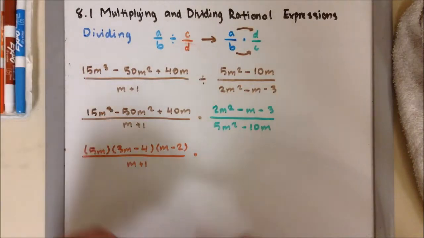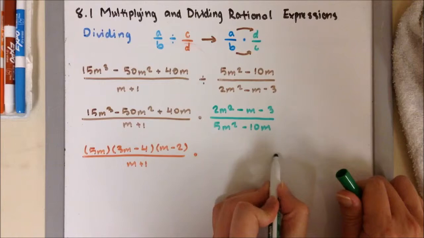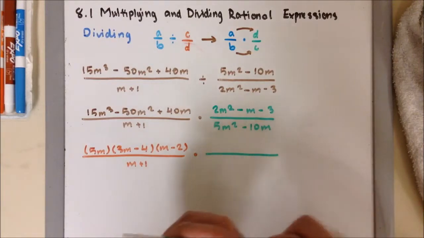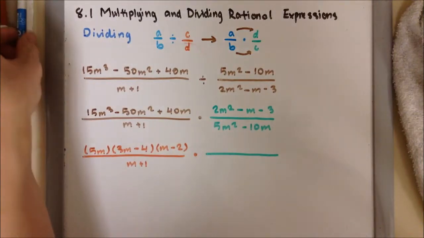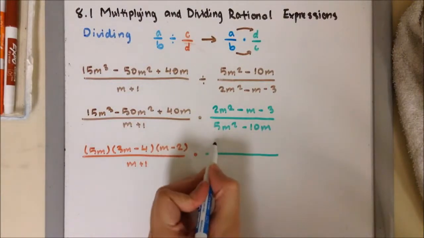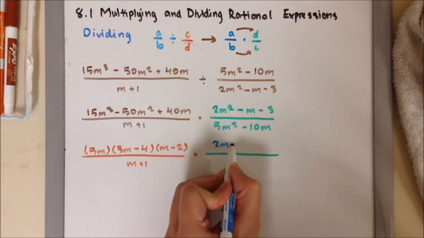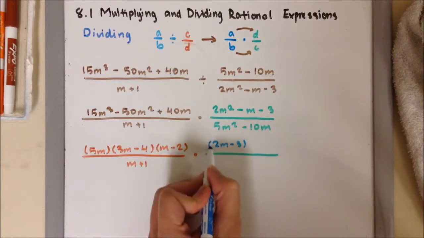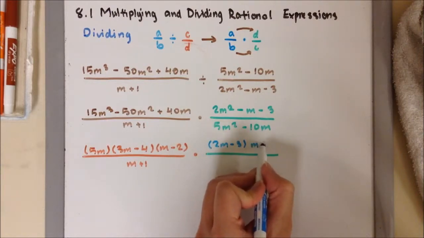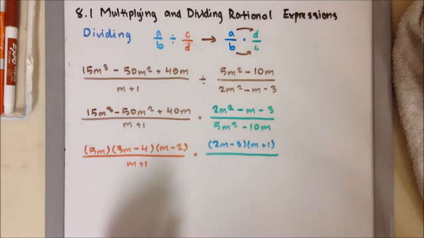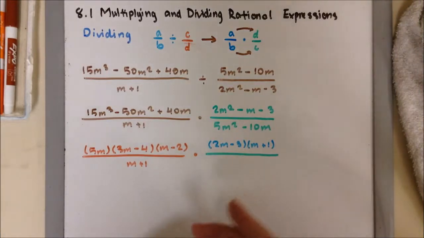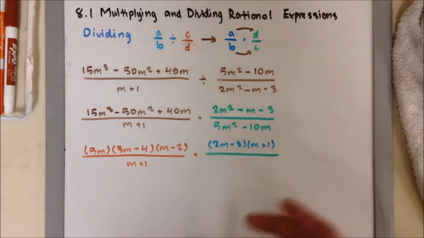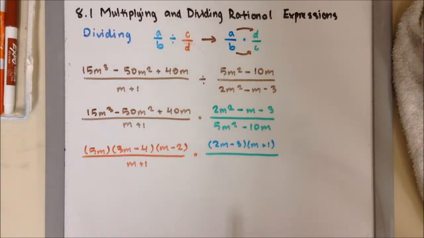Next, we're going to factor the numerator of the second rational expression. Now, when you factor, you should have gotten 2m minus 3 over m plus 1. And if you did not get those factors, again, pause the video, double check your work, make sure it matches, make sure what step you forgot or what tiny mistakes you may have made. Again, double check your work before moving on.